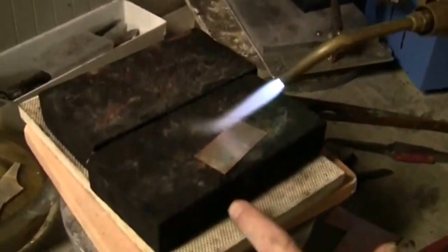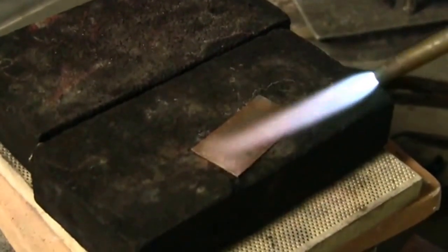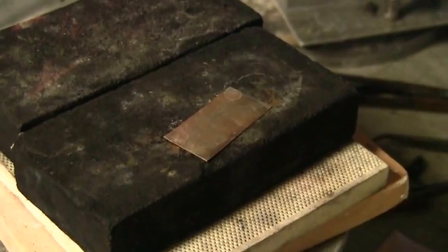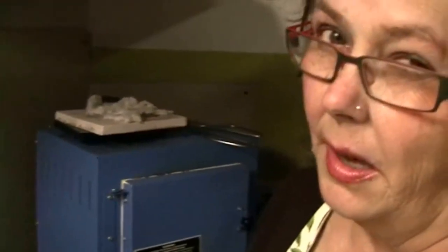the torch to kick off a little orange flame. Did you see that right down there, that orange? That's done. That's annealed at that point. What happens with it is that the metal reaches 800 to 1200 degrees and it burns off the excess carbon. It's hot enough to burn off the carbon that's coming out of the gas. So that's a tougher one.